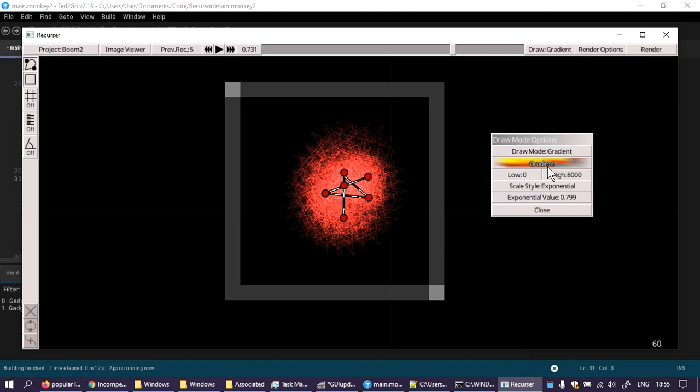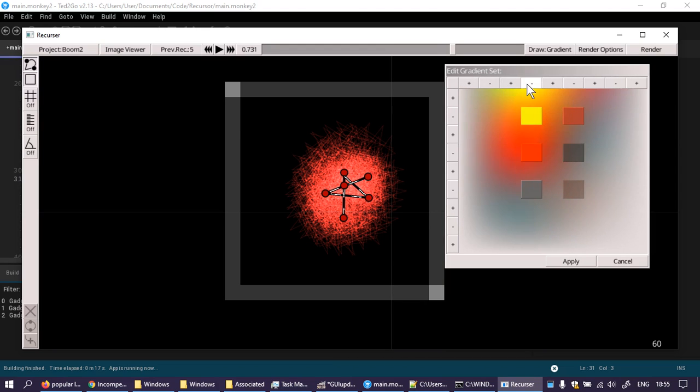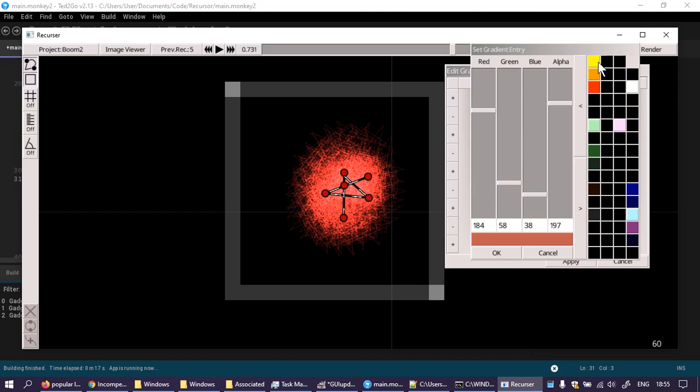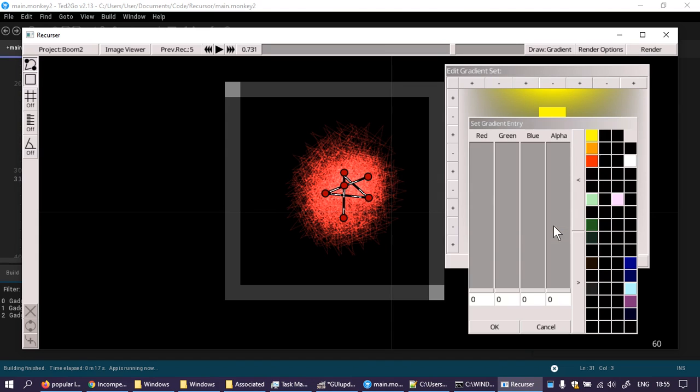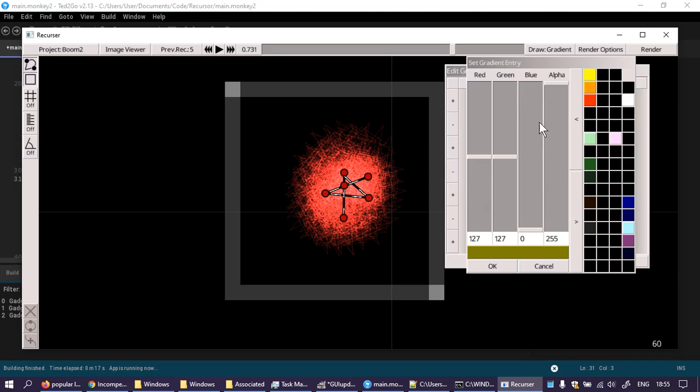Okay, so let me look at this gradient and let me just say, actually I only want one thing. I'll have that. I'll have that. And I will have red.